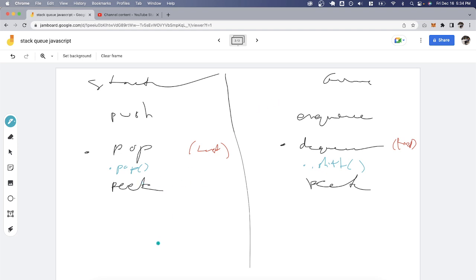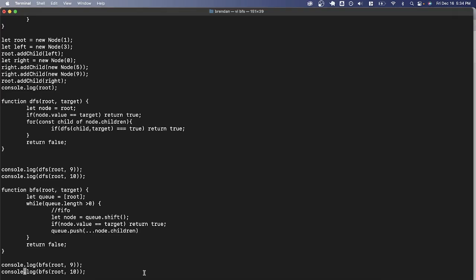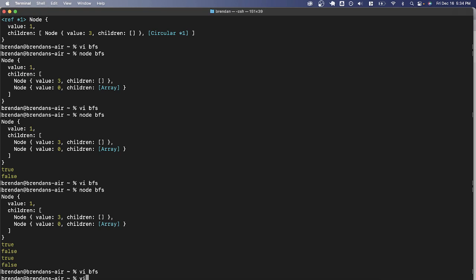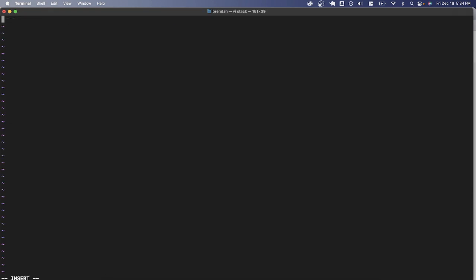So with that being said, the implementation is pretty straightforward. Let's call this stacks, and a stack. We don't need to pass anything to the constructor, but we do need a constructor to store the values. This dot items will be an empty array.